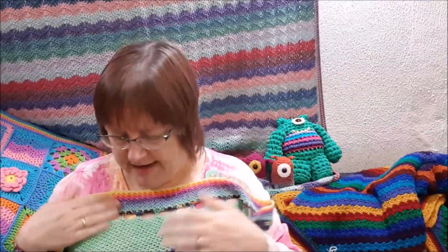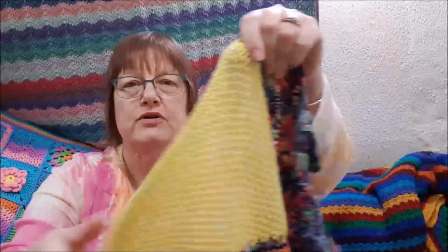We've got, now the main panels here are made in tweed stitch. Tweed stitch, or linen stitch some people call it, is one, so each row you do 1 double crochet, 1 chain, 1 double crochet, 1 chain, 1 double crochet, 1 chain. So you get into a little bit of a rhythm with it. And then when you turn and go back along the row, you put your double crochets into the chain space of the last row, and then a chain and double crochet and chain and double crochet and chain, but you're going into the chain space. So it creates quite a dense fabric, although once it's blocked, it's really stretchy.